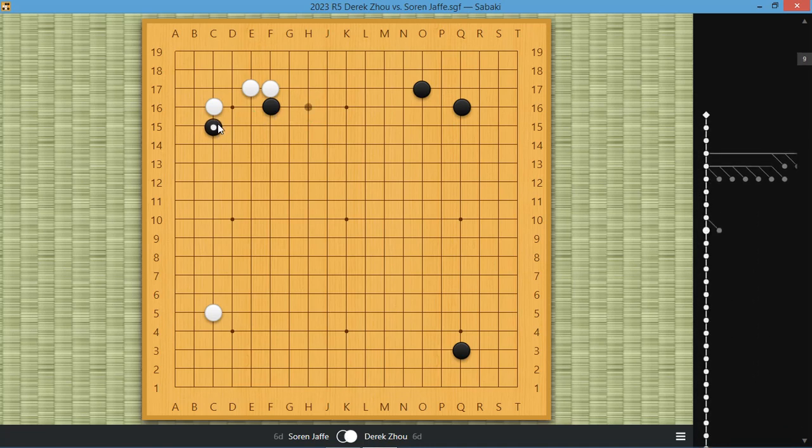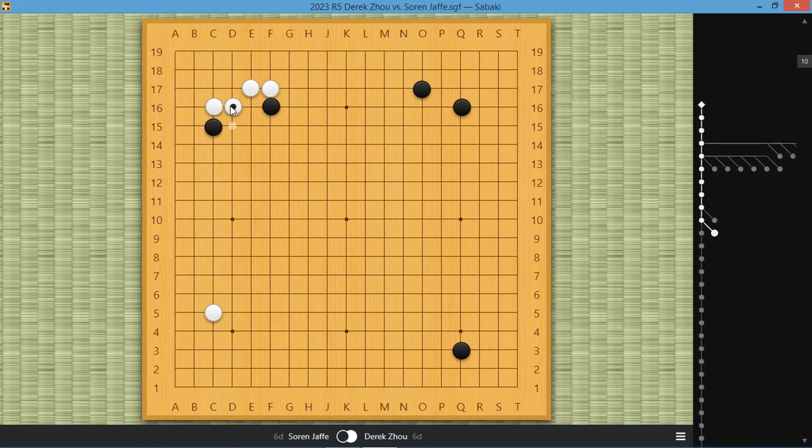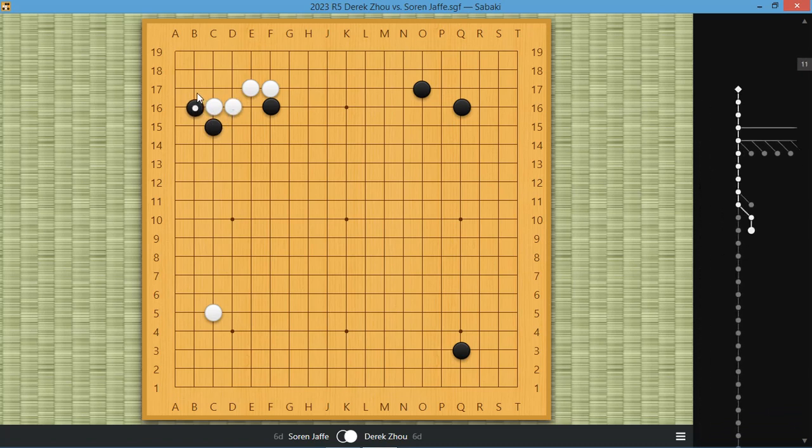So I attach. And I think jumping is okay here because, especially with 017, this is kind of a good direction for black to play in. But I went here. And generally when your opponent does this kind of attachment, you don't want to give them too many forcing moves. So I think white should just stand up. Even if I can Hane, my shape here is still pretty weak.